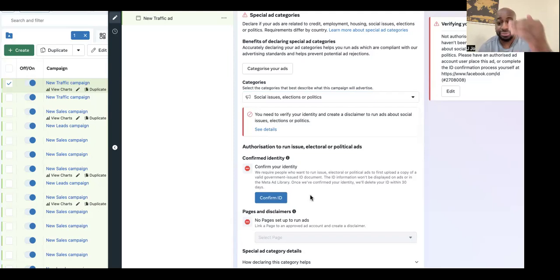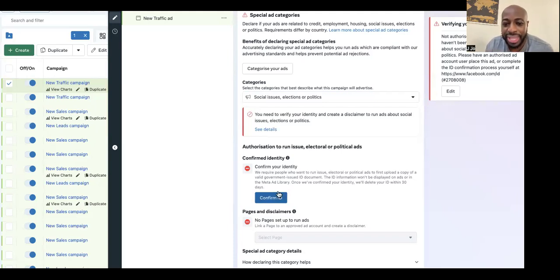You have to give them the page. You have to be really transparent. So when you're running any type of ads for social issues, elections, politics, or anything like that, Facebook needs to know that you are the person behind those ads, not a random or spammy type of person, right? That is very, very important.